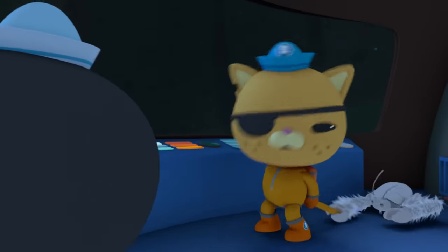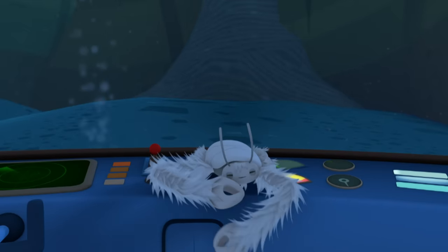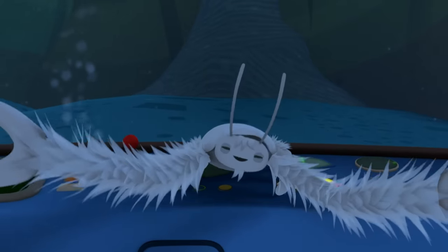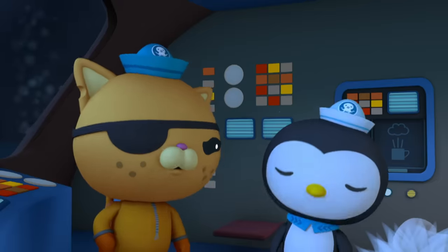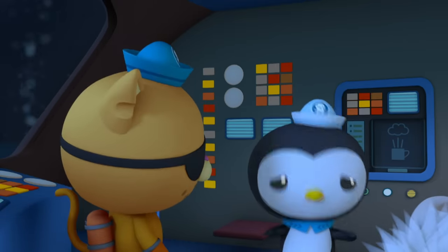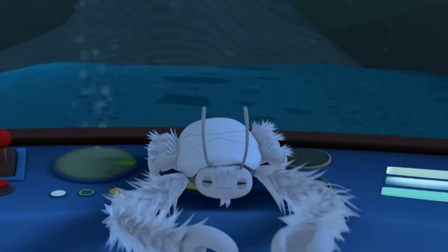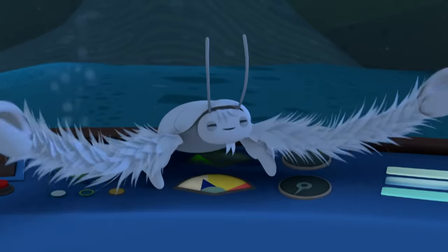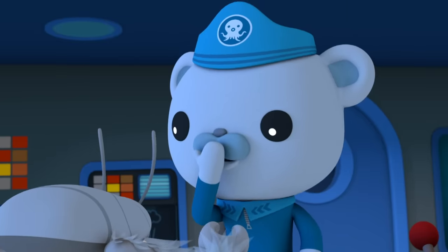Yow! The sea yeti's got me! Oh! I am not a sea yeti. I am a yeti crab. And my name is Klaus. A yeti crab? Whatever you are, matey, you don't smell too good. Sort of like rotten eggs. Yeah, that is a smell from the hydrothermal vents where I live. Oh, smells delicious. Phew, you live near the hydrothermal vents.